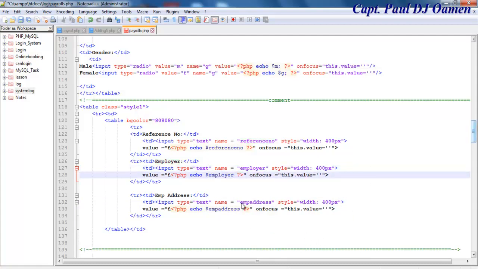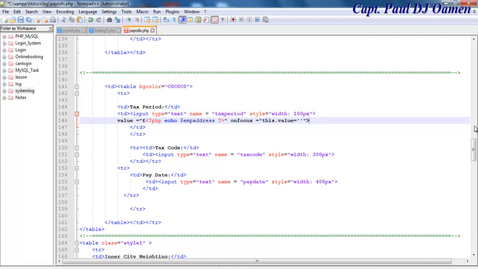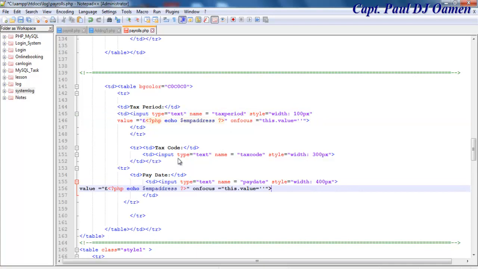There we go. Now I'm going to copy that again. No, we need to get rid of this, else there will be an error, because that is where I've closed it all up. Okay, now copy this. Now let's come right down, tax period, paste, get rid of this, tax period. Okay, tax code, no, date, we have for date as well, paste that in there. Tax code, we're going to have to enter something in there, get rid of this.